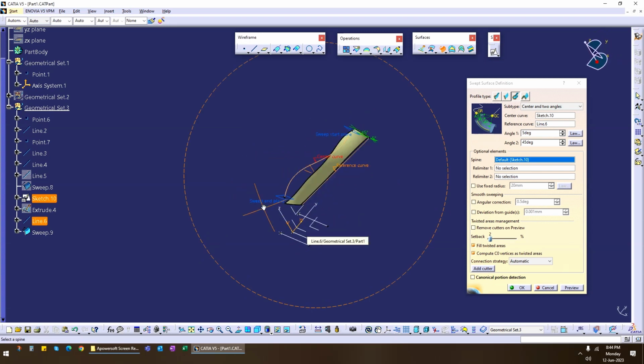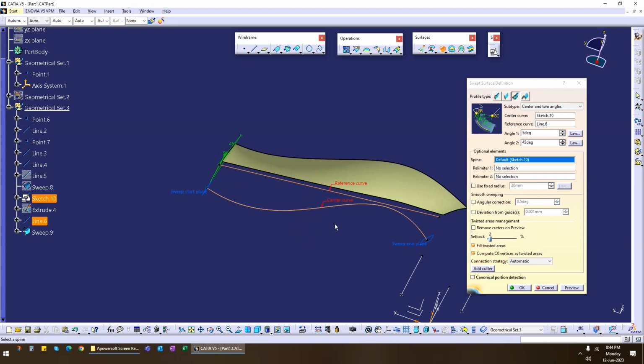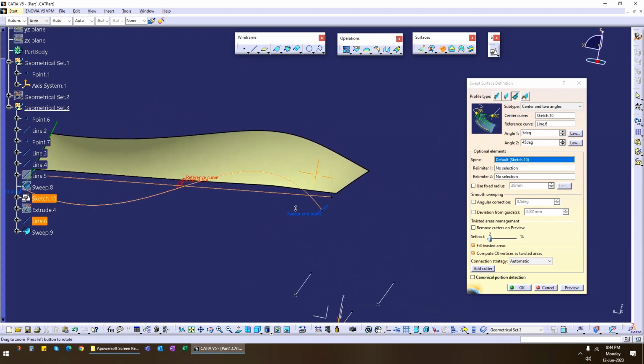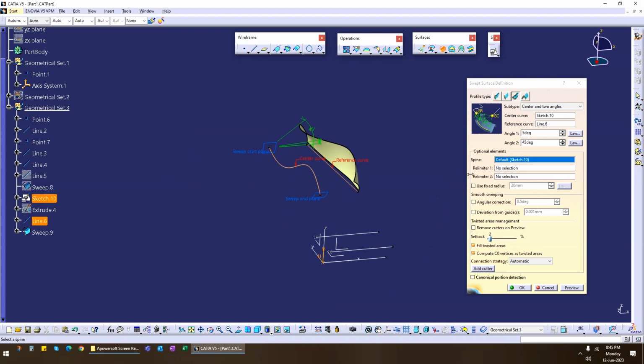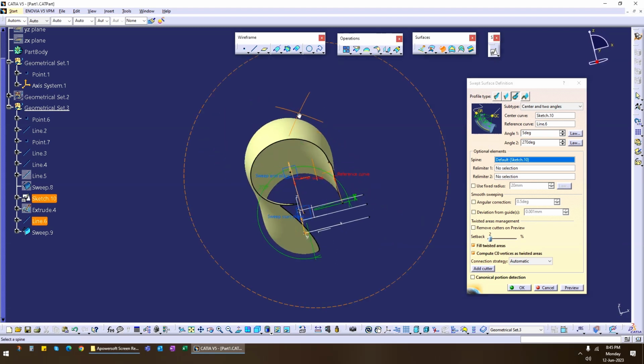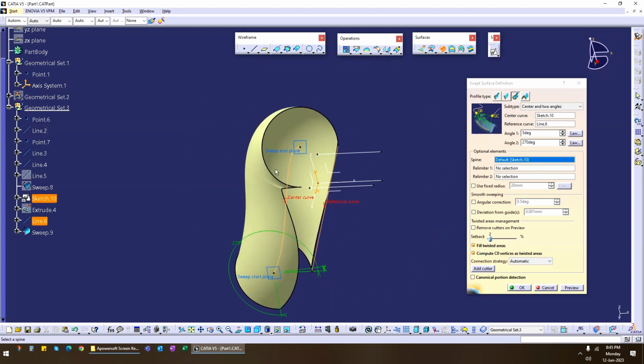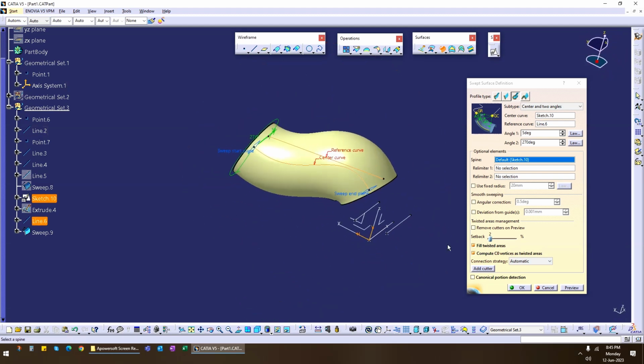So this is also a kind of profile that works fine. And we understand one more thing, that it is taking this as the angle at the edge, normal to this curve. And let's see what happens when we increase these angles. It is creating a beautiful profile. Okay, here it is starting to degrade, but yeah, this is how this command can work.